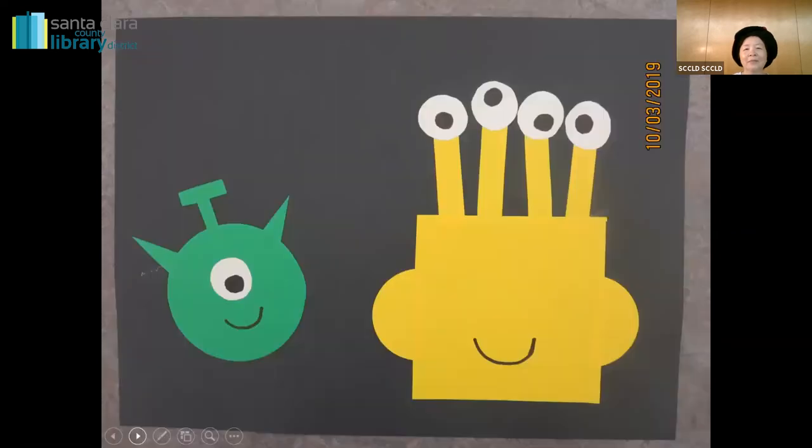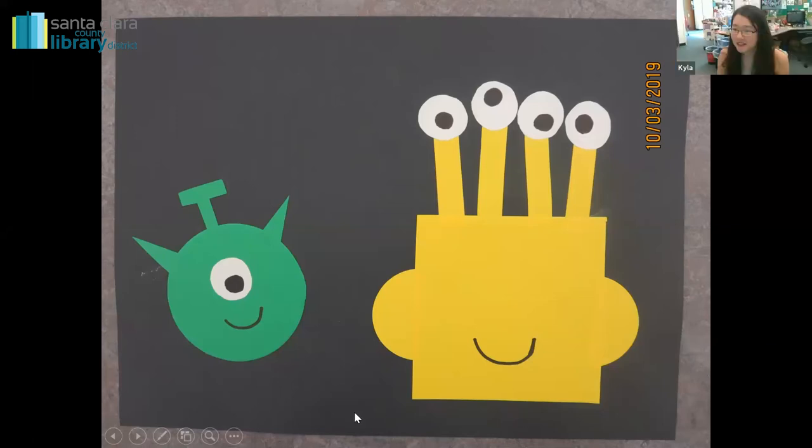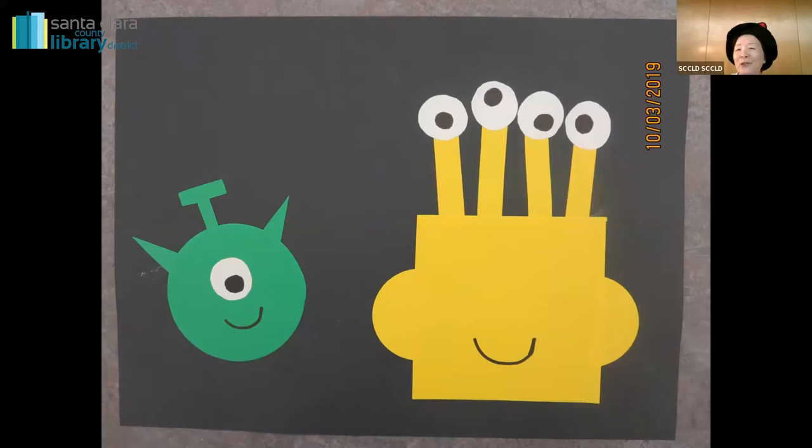Okay, so the next one is a very easy one-eye monster that you can also make, or the four-eye monster. So this is our first one-eye monster, Cyclops. Are there any questions? If you have any questions, feel free to type them in the chat or in the Q&A section. If there is no question, we are going to move on to the next monster.